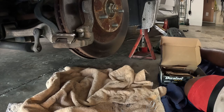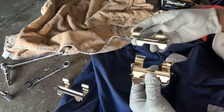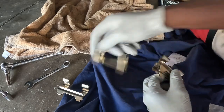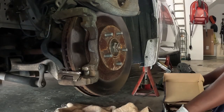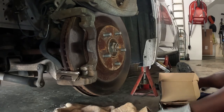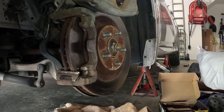What is the difference between these things? So Ty, you got to look at them real close so you can see. Ain't no difference, they all the same. Well, I got 4, so 2 for this side, 2 for the other side. So we're gonna get this thing mounted up quick like. I don't know what these are for, because these other ones, let's see here, I got some directions.